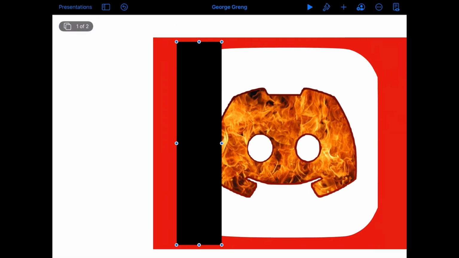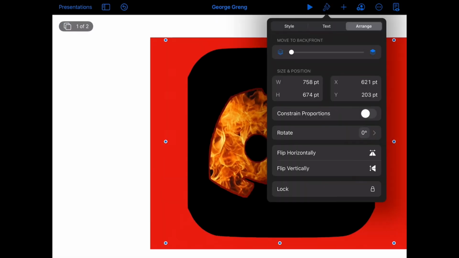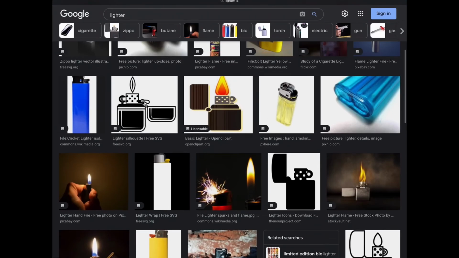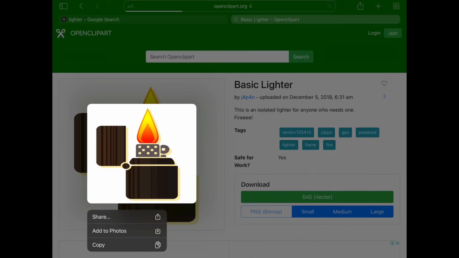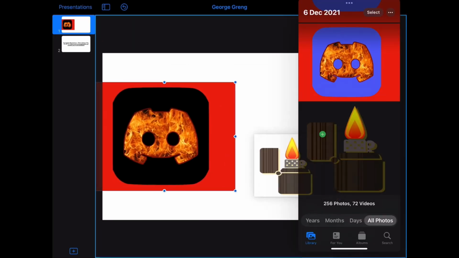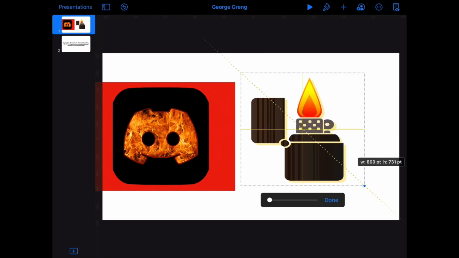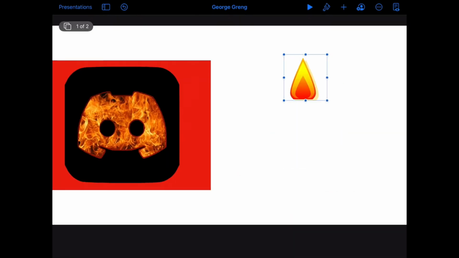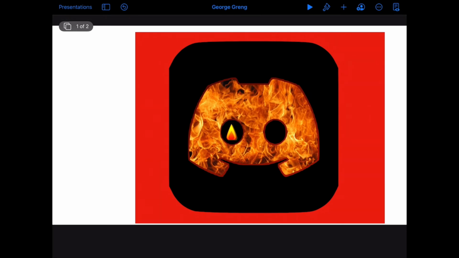You can just use iOS fire emojis and it's gonna look cool, but I want something a little bit different, so I'm going to be searching for candle or lighter fire, again making sure that we don't mess with the copyright and so on, and then we're gonna work on the slider. With the edit mask feature, we're gonna remove everything except for the fire part, and now we're left with this fire, and I'm not sure if you notice it has this yellow shadow in the back, which we're gonna see if it fits. If not, we're just gonna remove it with Instant Alpha.